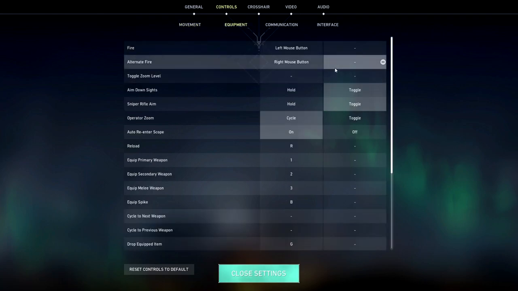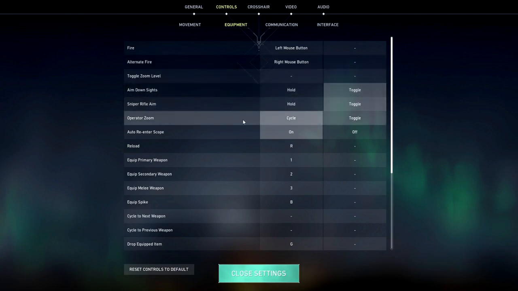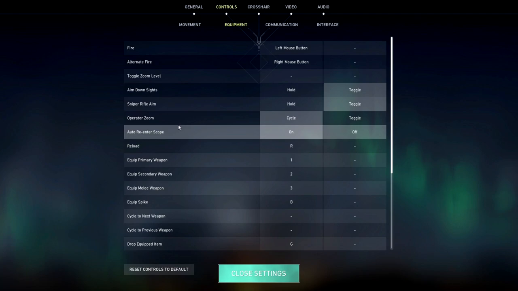Moving on to equipment, I really haven't changed this in the last year at all. I don't think there really is anything changed, but I will still go through it for you guys. ADS toggle, sniper rifle is toggle, and then I have cycle for the Op, just to keep it as normal for me as possible since I am coming from Counter-Strike. I just want it to feel exactly like the Op as much as it can. And then I have auto re-enter on as well.